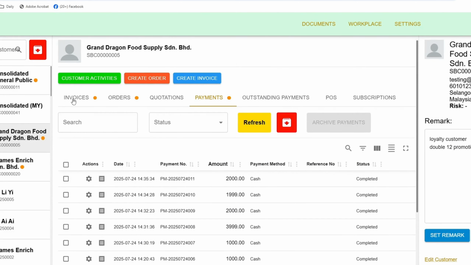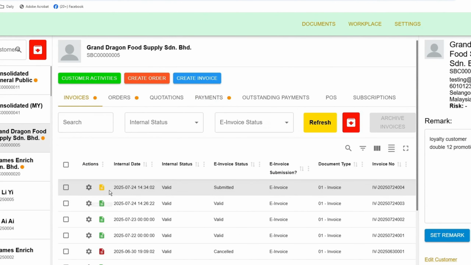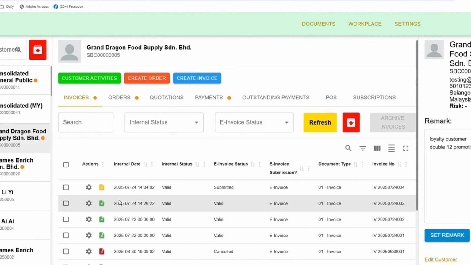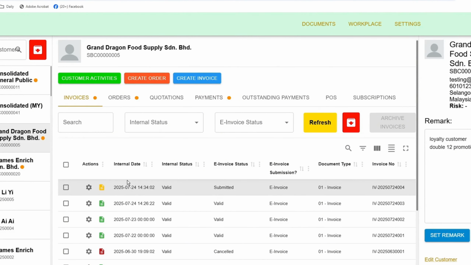However, you'll only see the yellow invoice label here in the invoice section if the invoice is fully paid. If the customer hasn't finished paying, you won't have the invoice. In this mode, the customer must pay in full before you can generate an invoice. In the previous mode, even if the customer hasn't paid yet or has only paid half, you can still issue the invoice first. So there are two different modes, and you need to check which policy or mode your company follows.